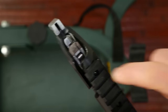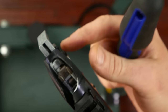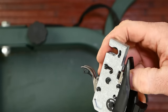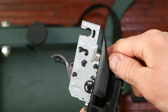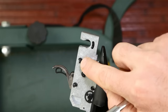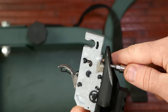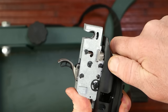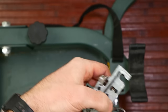What you have to do now is get something and push down on this piece right here — this has to be pushed down. It's what's keeping this from sliding back because it rides in there very, very tightly. Push that down far enough to get it disengaged from the receiver. Once you get that pushed down, you can slide the trigger assembly back, get it fully out, and then the trigger assembly will pull out.